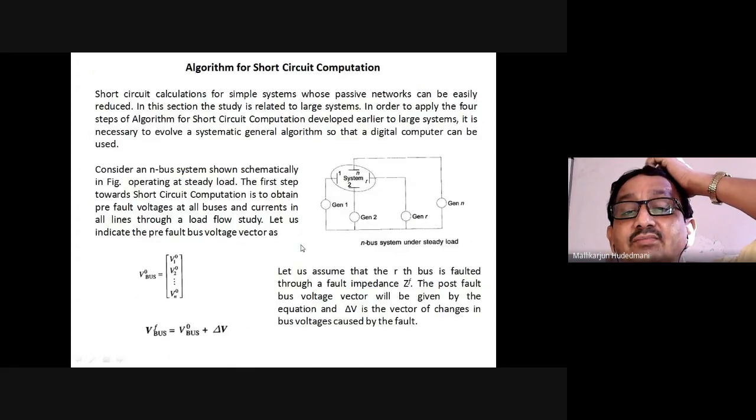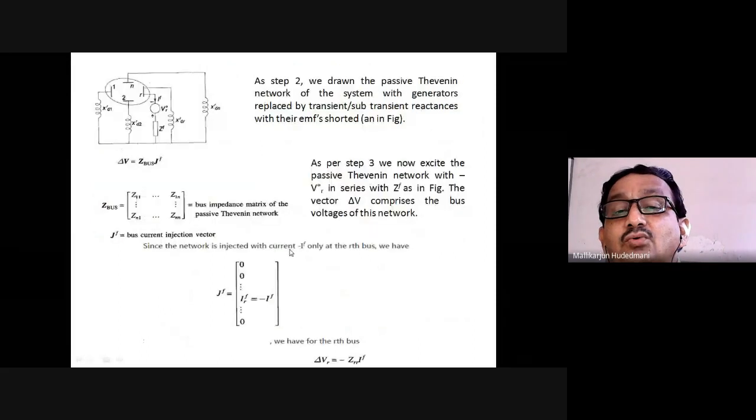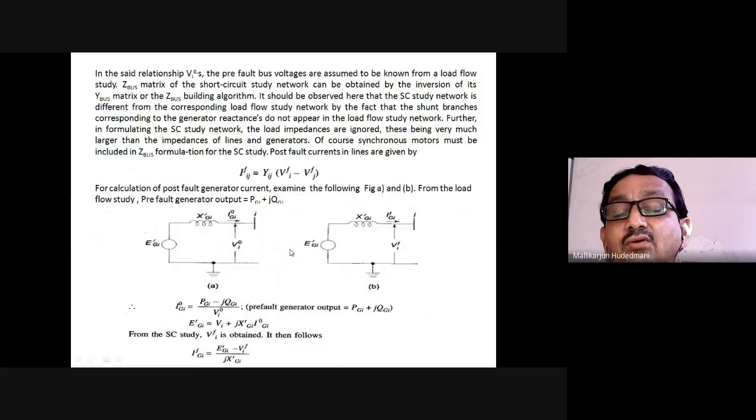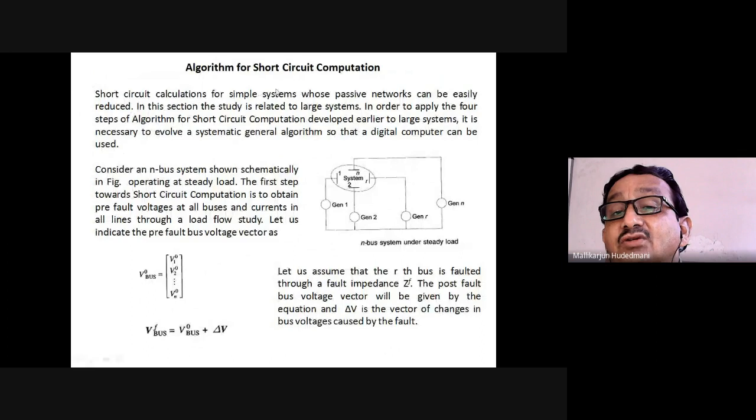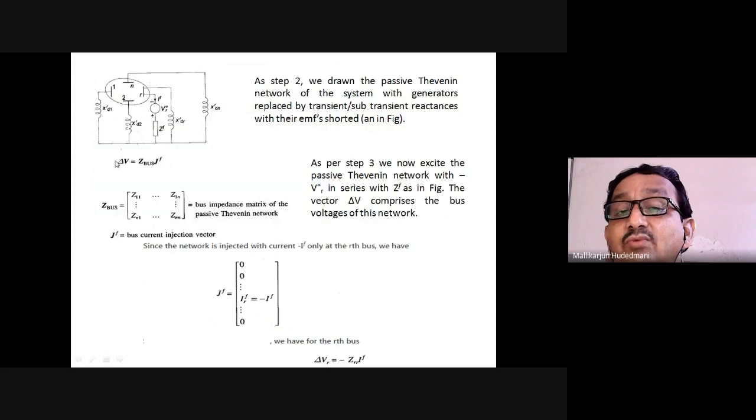I'll show it back, from this page number 1, 2, 3, 4. There are 4 slides which I am showing you. From these slides, what would be the question? Explain the algorithm for short circuit computation would be the question. For that, draw one rough sketch, these two vector representations in just 1 or 2 lines, a text connecting diagram with this equation in 1 or 2 lines, then directly move to this block, how it is represented, how Z bus into IF constitutes your VR or delta VRs.